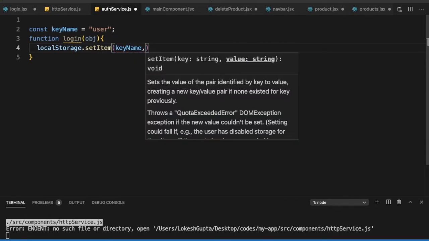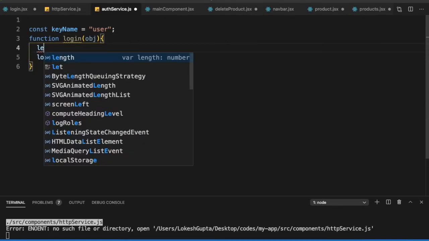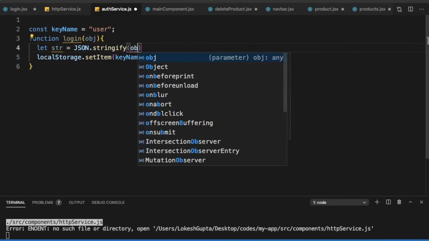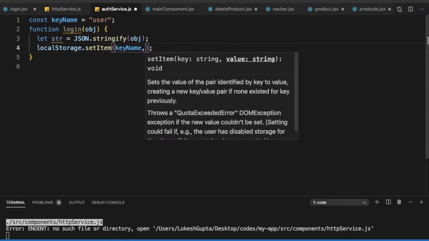and we need the object to be converted into a string. So how do we convert an object into a string? The way to do it is, let's say str is equal to JSON.stringify, and if we pass it an object, it will return us a string. So now I can say keyName comma str.